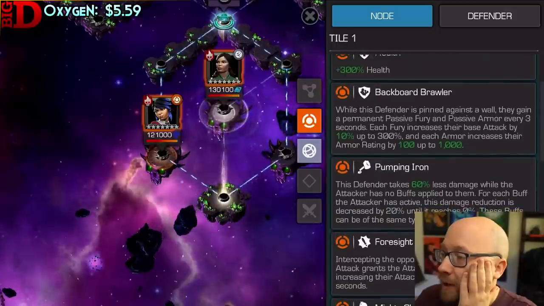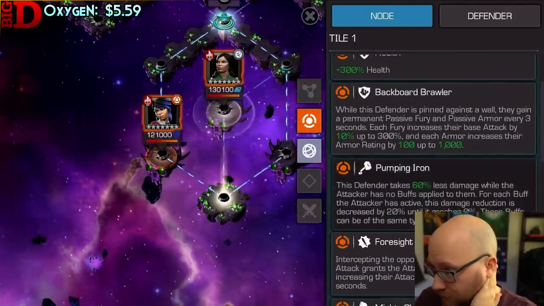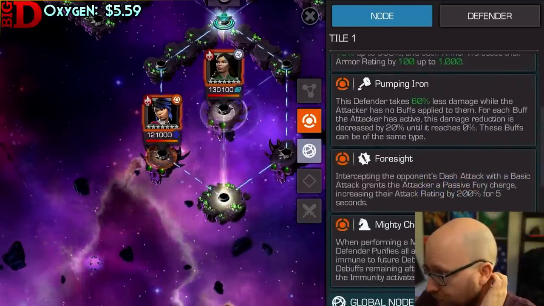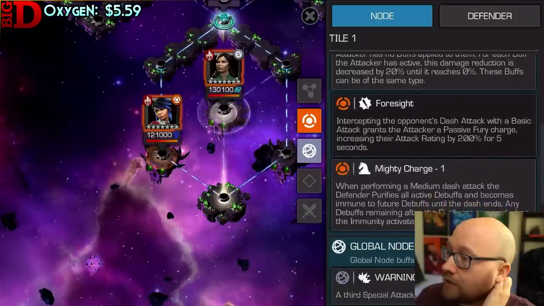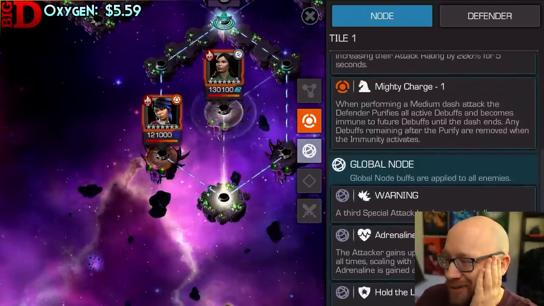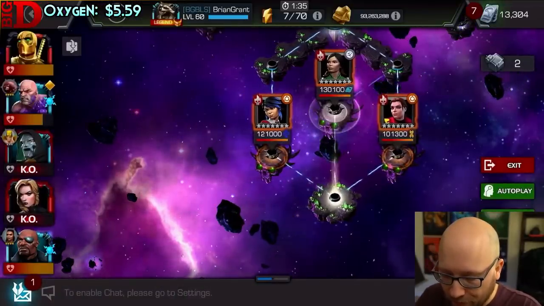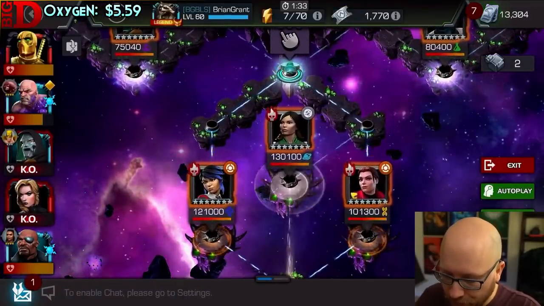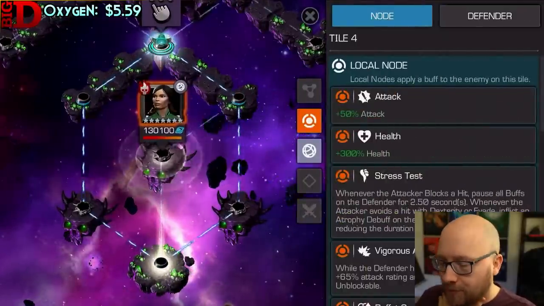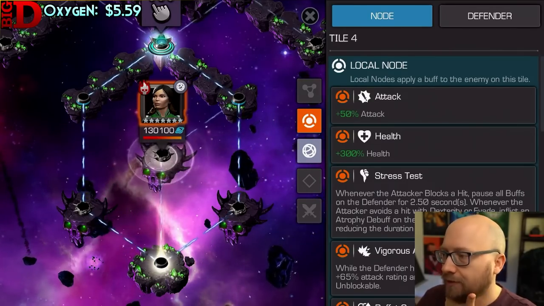Let's read a little here. Backboard Brawler: while this defender is pinned against the wall, they gain a permanent passive fury. Okay. Pumping Iron: this defender takes 100% less damage while the defender has no buffs. Yeah. Foresight, so the Intercept, and then Mighty Charge. Actually, yeah, her nodes are pretty tame. I might fight her right now. Swap out Absorbing Man for Hulkling or something. Maybe even keep Absorbing Man on the team. I don't really need to shrug off the bleed with Hulkling.